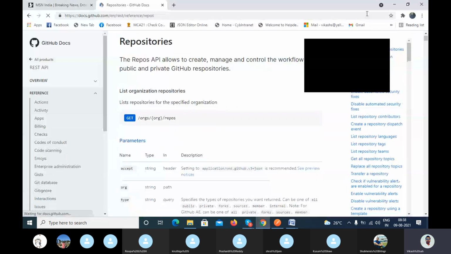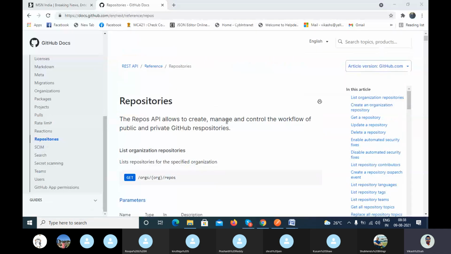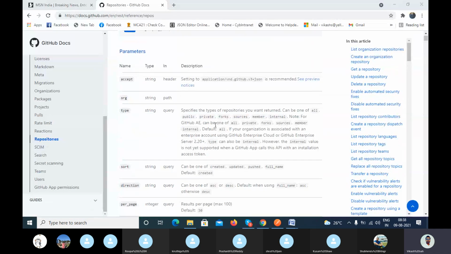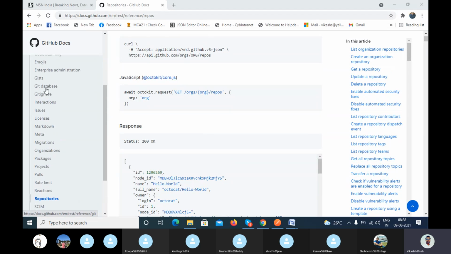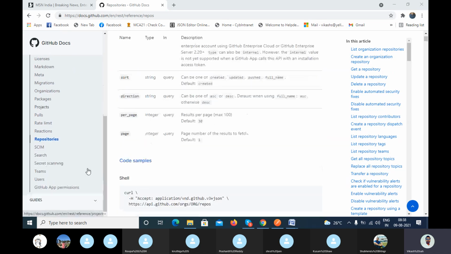Here you can see this is the repository requirement, so you can pick this requirement also. We have multiple requirements, guys. If you are very confident in the repository, then you can pick any one, either organization, package, or project. It will be the same concept.